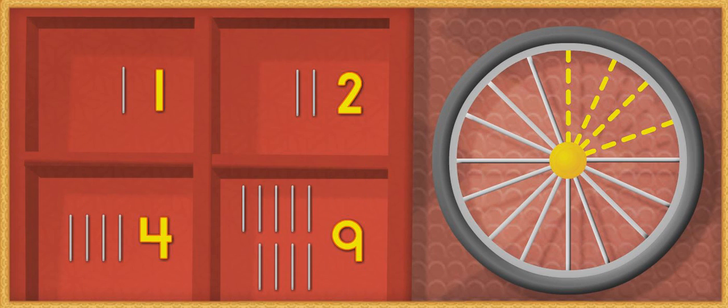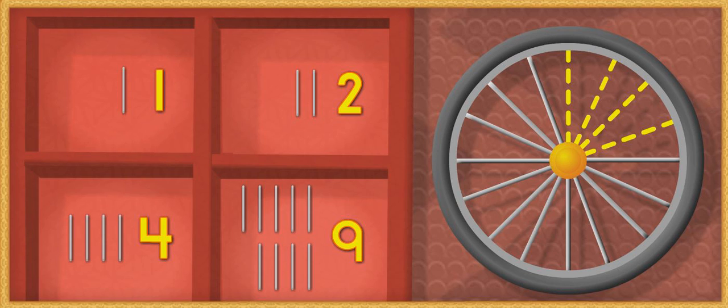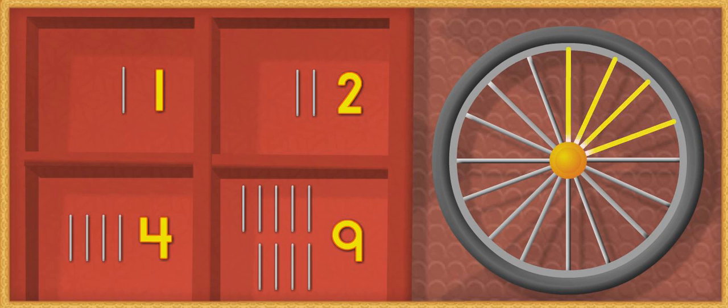These dotted lines show how many spokes are missing. We need to find the new group of spokes to fix the wheel. Count the missing spokes. Then, click on the new group of spokes that has the same number. Which of these groups of spokes will fix this wheel? 4 spokes. Great job! You found the right group of spokes.